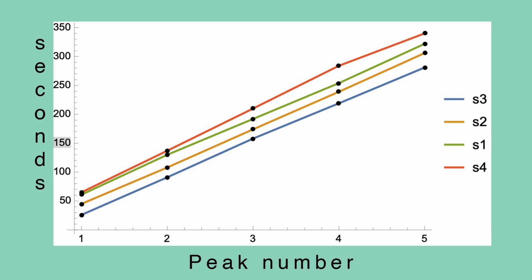A 3D color plot of the profile of this ampulla, seen early in Chapter 3, also showed a wave crest moving along the ampulla. This graph of the times of the contraction peaks has 4 lines, one for each ampulla quarter. Each line plots the peak number on the horizontal axis versus time on the vertical axis. The average time between peaks on each line is 65 seconds, the period of contraction.